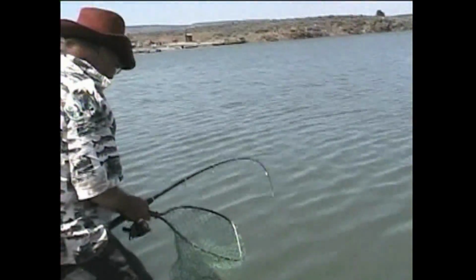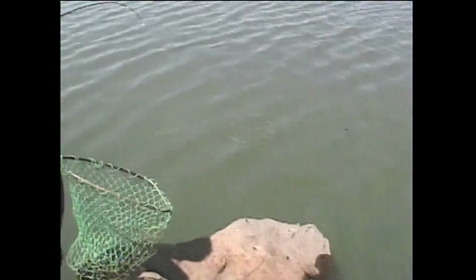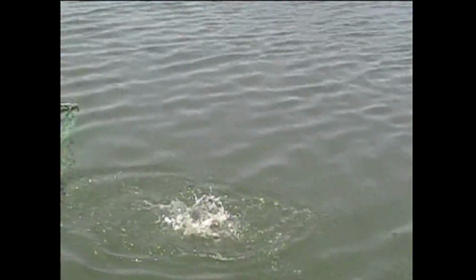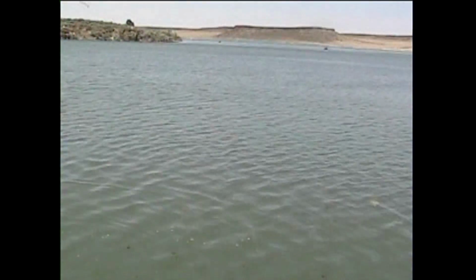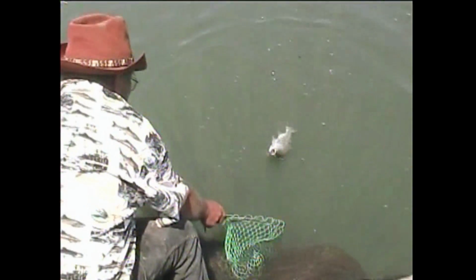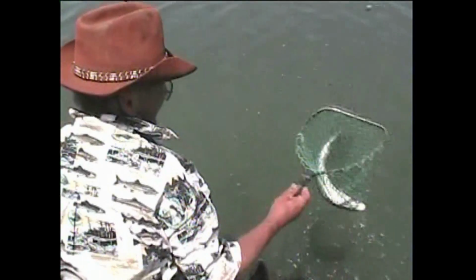I tie the raft up to the bank here, and we're going to fish from the bank a little while longer. And it looks like there's a bite in here, so we're catching a few right from the bank. I have another one on here. I'm fighting him up next to shore, and he's no small fish either. He's not as big as the other one, but he's still pretty darn nice. And straight into the net he goes. So this means we've got another fish for our stringer, for our fish feed.